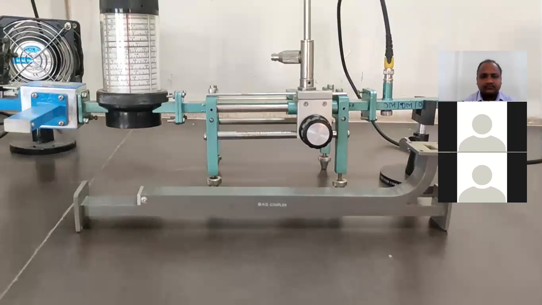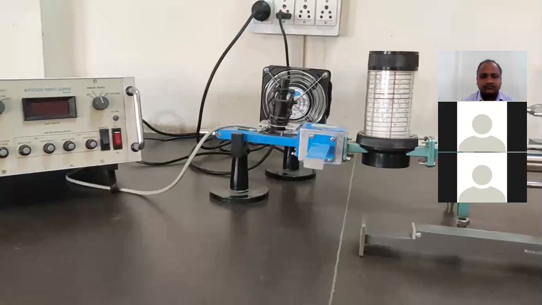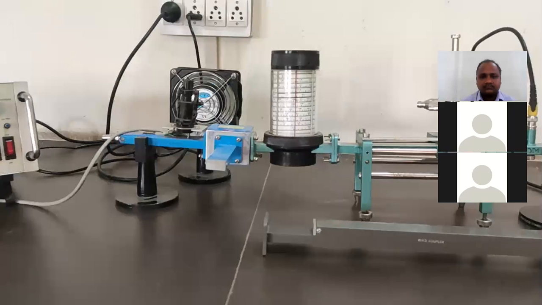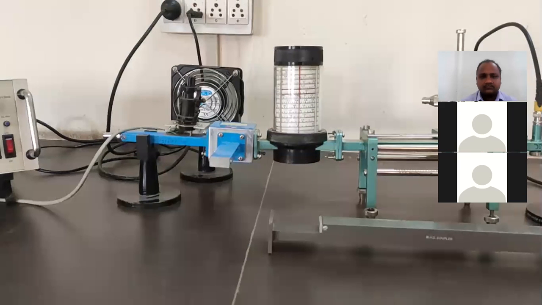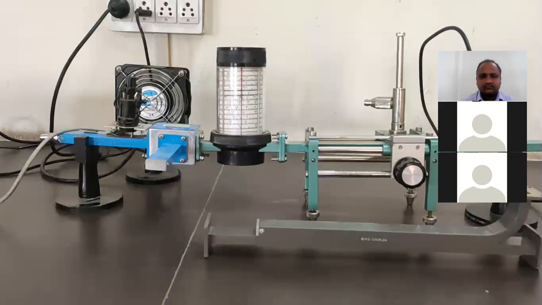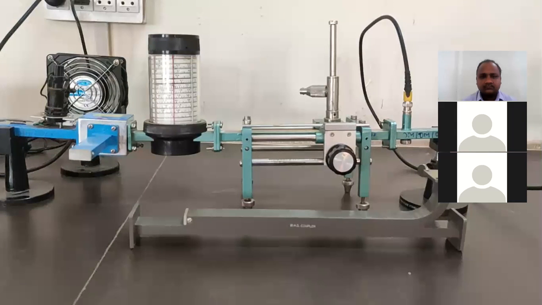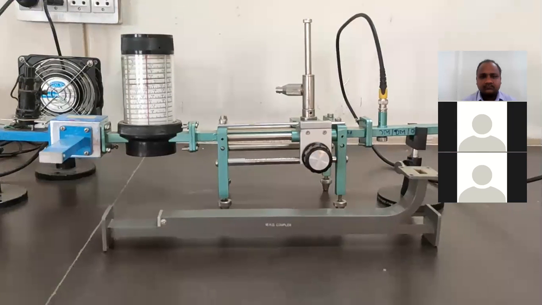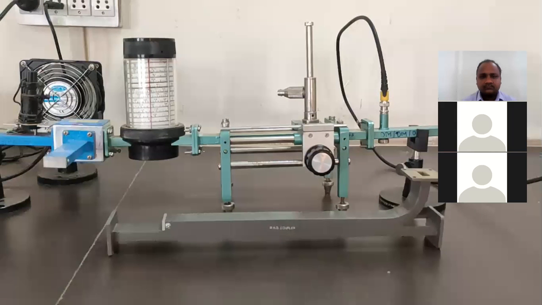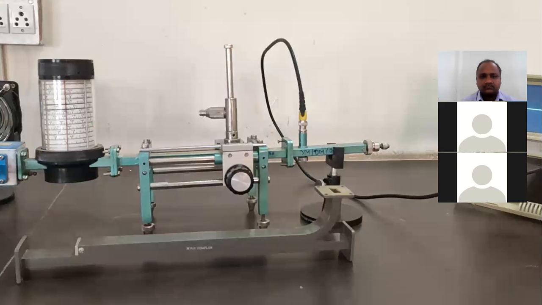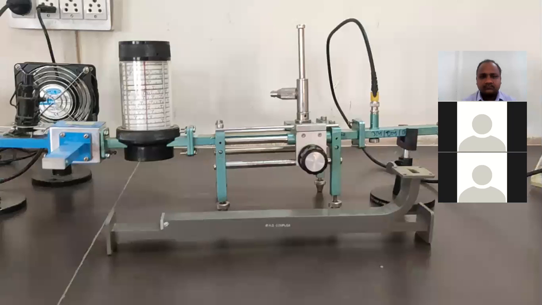For performing this experiment, we again require a microwave test bench setup, which needs a klystron power supply, then a klystron tube with a cooling fan as a heat sink for that klystron tube, an isolator, then a direct reading frequency meter, a slotted section, and the output of the slotted section is connected to a detector mount which contains a Schottky barrier diode that detects the microwave signal. Then it is taken out by wire between the detector mount and the CRO. So you observe the waveform on the CRO.